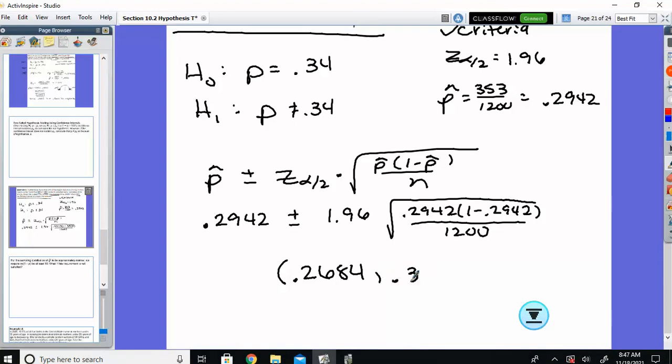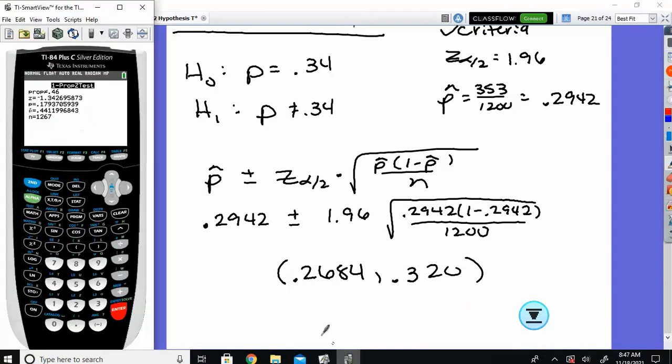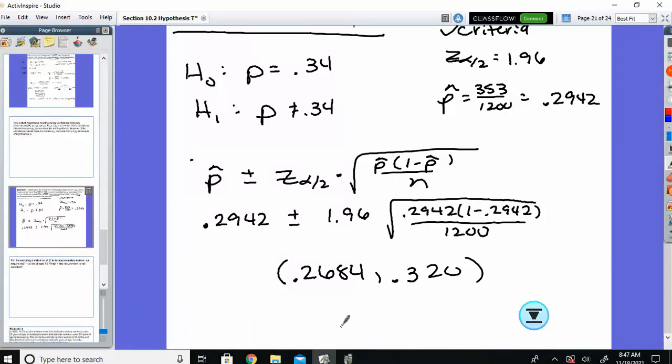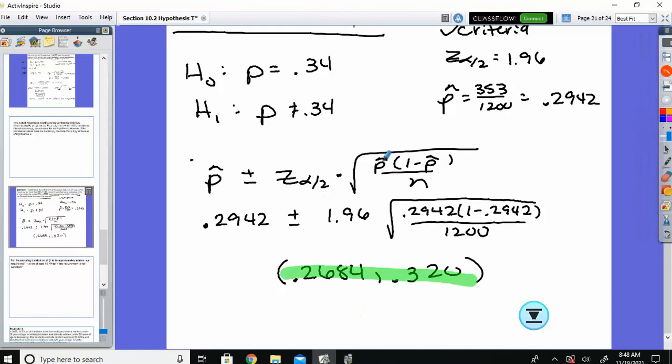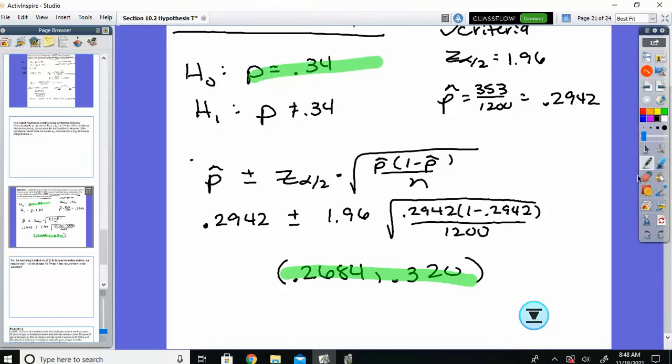The plus, I get 0.31998, so that's 0.320. Do you guys remember how to do confidence intervals on the calculator if you wanted to? Since we're talking about your stat test, when we're talking about the p's, we're doing the z interval. So that was, my calculator froze. A that you would go to there if you want to do it on your calculator, and you could do either.